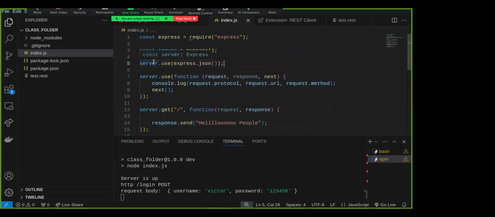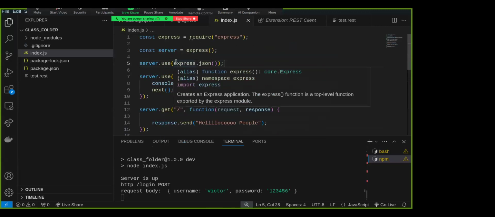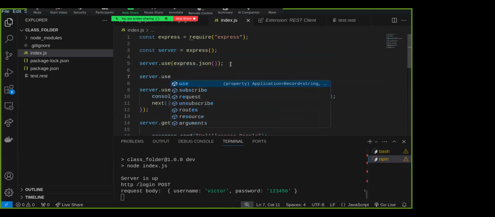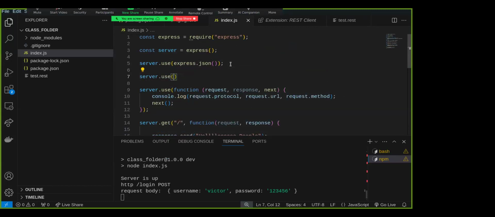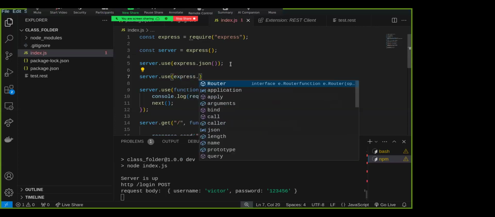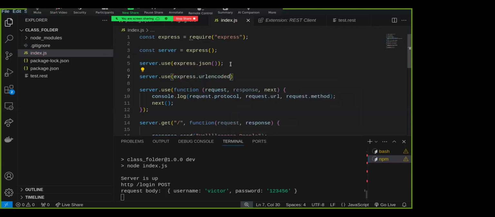Now there's also a middleware to process files that are sent to the server. In case you're working with a server that is going to accept files, what you would want to do is say server.use, and then express.urlencoded.